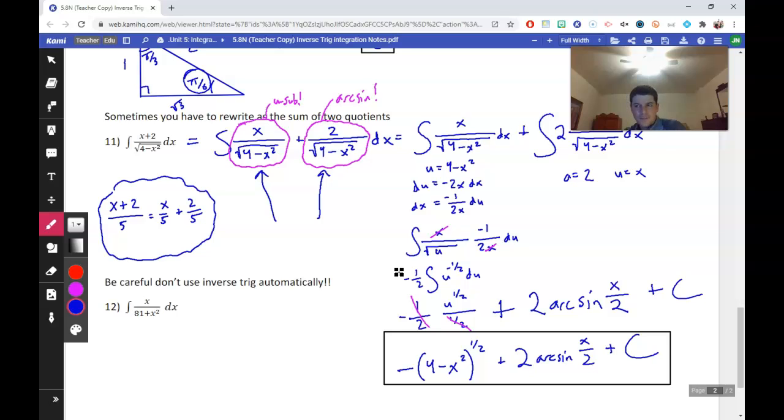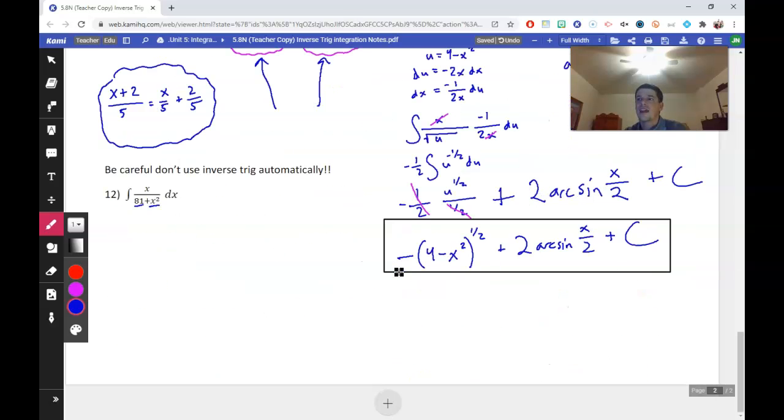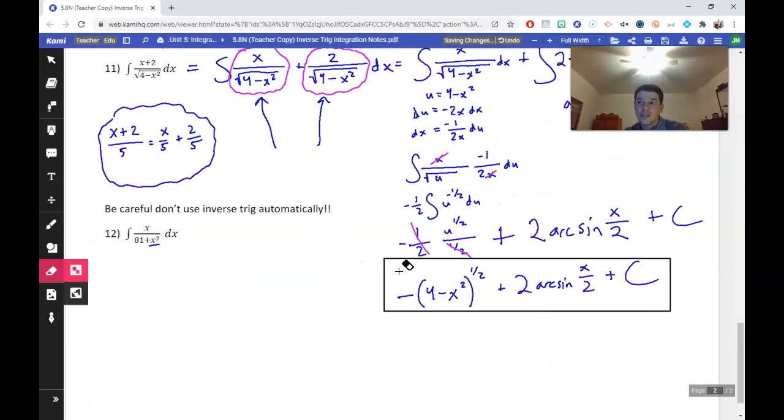For example, this looks like a squared plus u squared. The sum, that's going to be arctangent. But look, it has to be a 1 in the numerator. You can't have a variable in the numerator and have that work. So unless we can use u substitution, which here you can't, okay, this is not going to change. We need to see u substitution in general here, right? So instead of trying to make this match arctangent, u equals 81 plus x squared, I'm just going to use u substitution the whole way.